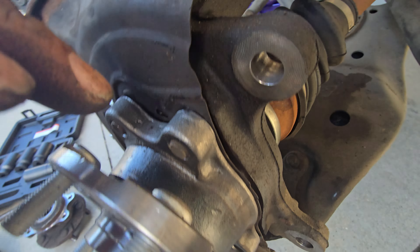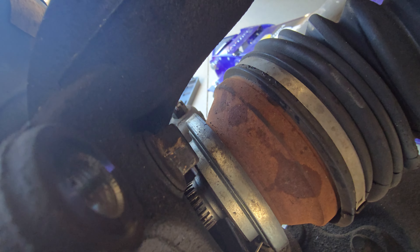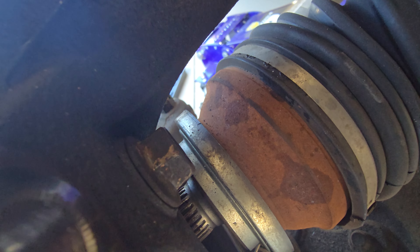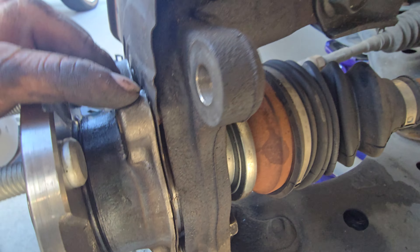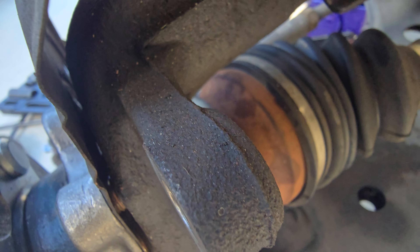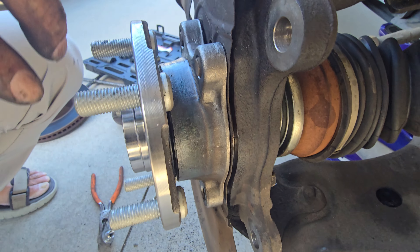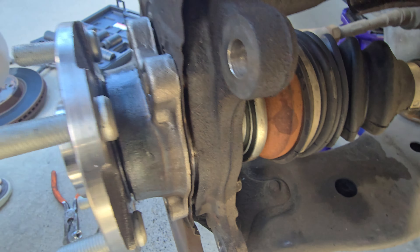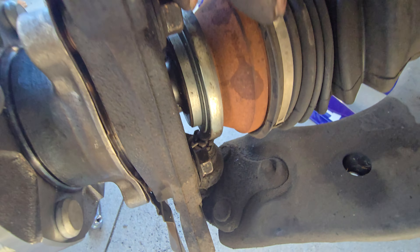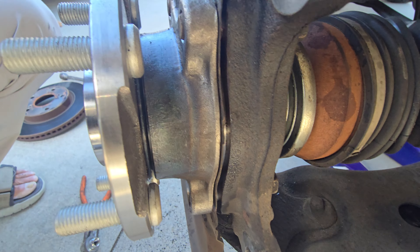When re-tightening all the bolts, since this bearing is not in all the way, you're only supposed to tighten these bolts little by little on each side. Go maybe three or four turns on this side, then three or four turns on the opposite side, and the same for the other two. That way the bearing is going to go in there evenly. If you try to fully insert one bolt all the way, it's going to be tilted and could get stuck, making it really difficult to remove. So only do three or four turns on each bolt at a time.